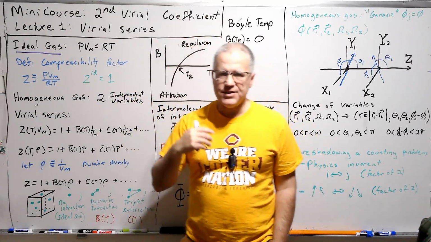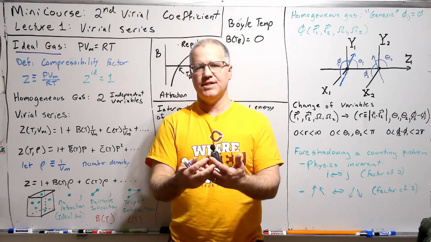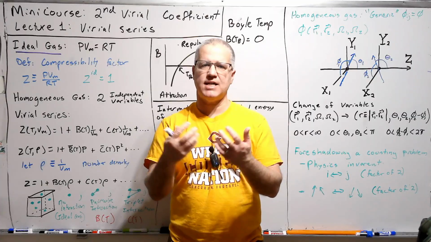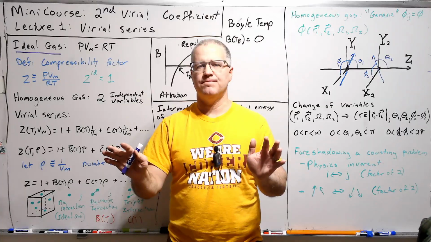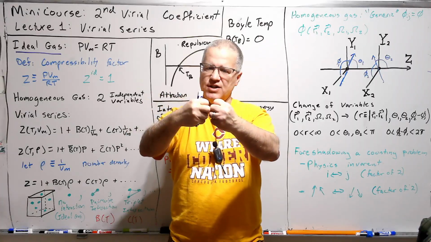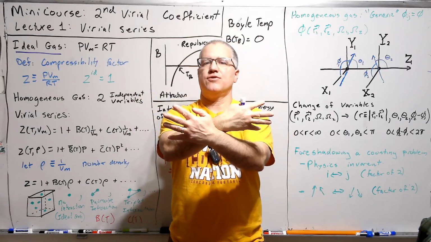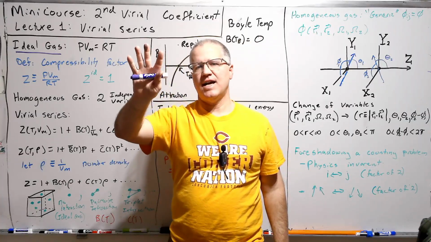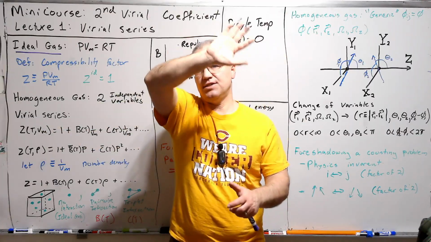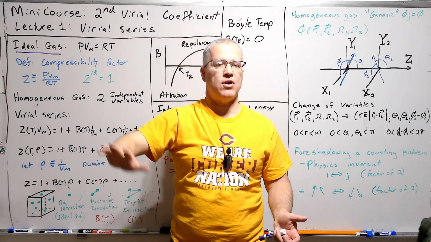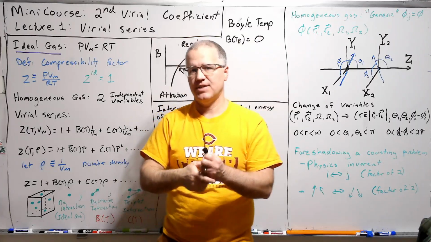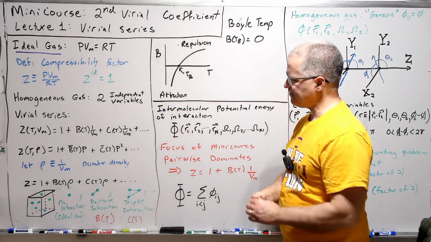Now, let's remind ourselves what an ideal gas is. It's assuming that the particles that make up the gas have no interaction. And I think it's easy to forget that if we have two ideal gas particles coming at each other, they don't collide, they just pass right through each other. So as far as one ideal gas molecule is concerned, it's as if it's the only particle in the whole container. Likewise for every other one. So there's no interaction at all. That's what we mean by an ideal gas.